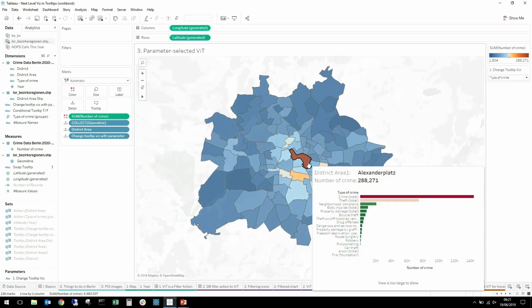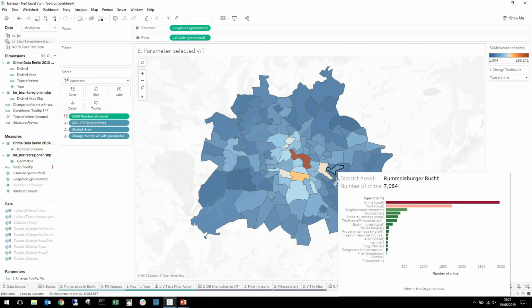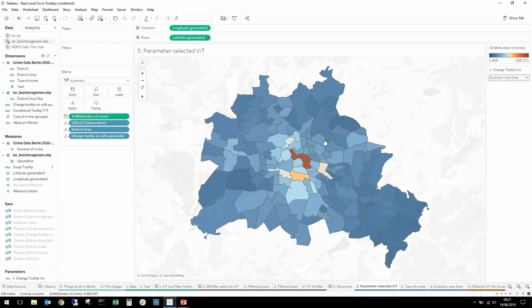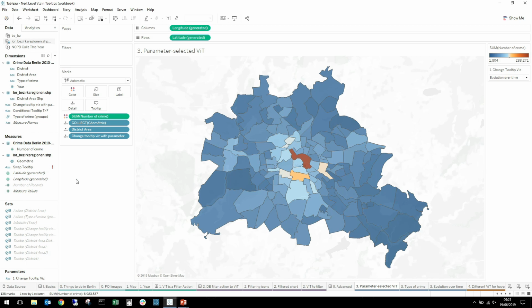And now you see that I'm on type of crime, it's updating. And if I move to evolution over time, it's also updating fine. The little drawback with the current way this is working and this workaround of the 1x1 pixel is that you get this little error message saying that the view is too large, but hopefully that's not something that will prevent you from using this tip. Because it's really useful if you have different audiences that want different context.